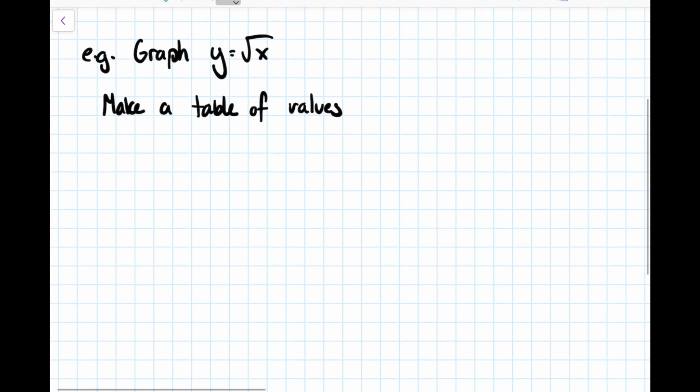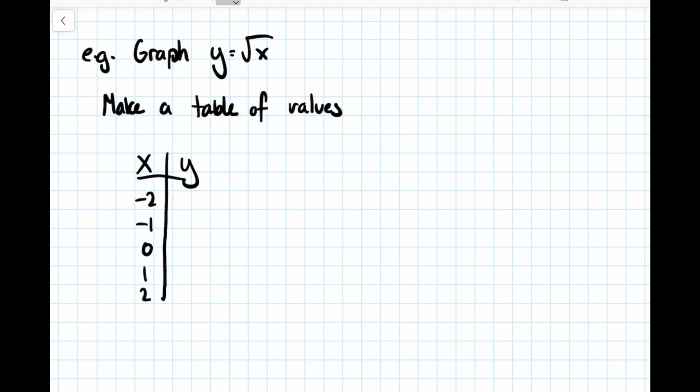All right, so we need some x values. We're going to use those x values to get some y values. But we're going to have to think a little bit more carefully. So your typical x values that you'd plug into functions, especially back in grade 10 when you were doing linear stuff, you probably would have done something like -2, -1, 0, 1, and 2. But if we stop and think about those for a second, these aren't really great options here.